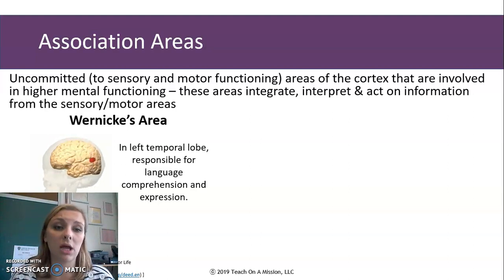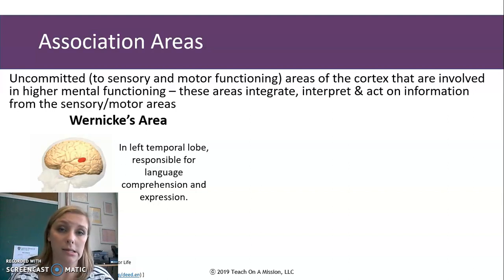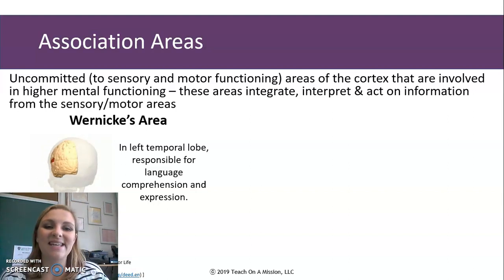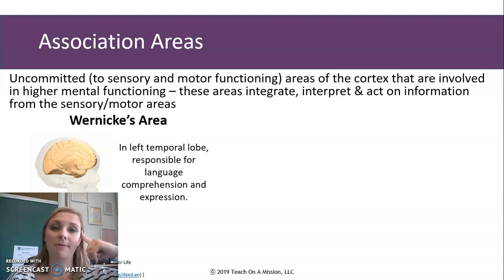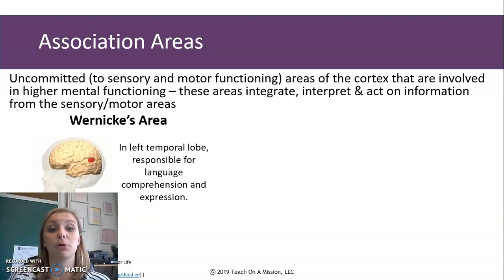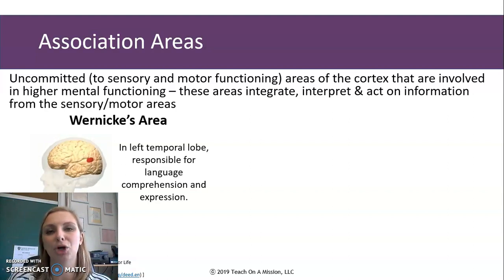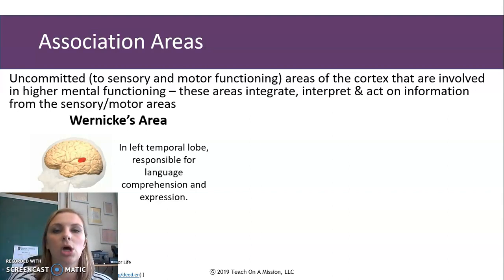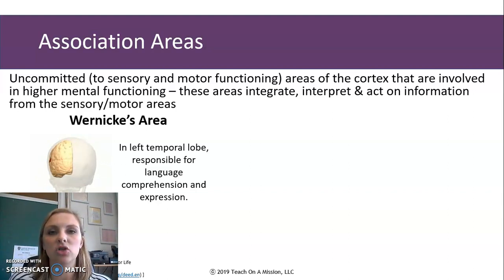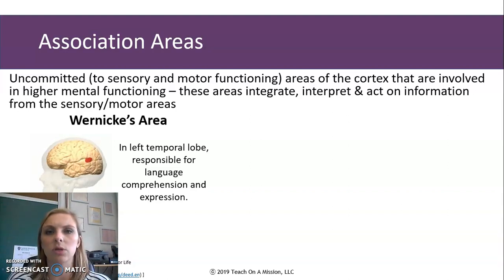The first is Wernicke's area. It's actually German, so it should be pronounced differently, but we're going to say Wernicke's. It's in our left temporal lobe, okay? Our Wernicke's area is responsible for language comprehension and expression, okay? So this allows us to understand words, and it allows us to actually put together fluent sentences. So if we were reading and we had damage to Wernicke's area, we could understand what each word was. We could say those words, but we would not be able to understand what a passage meant together.